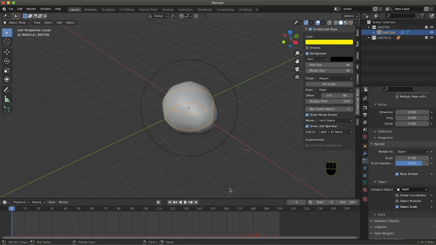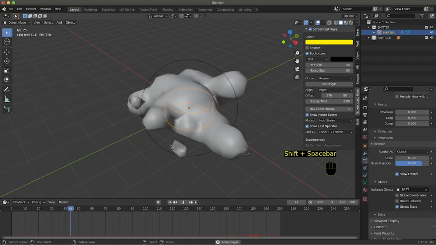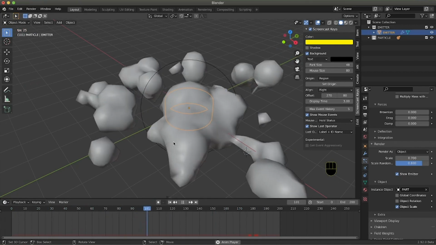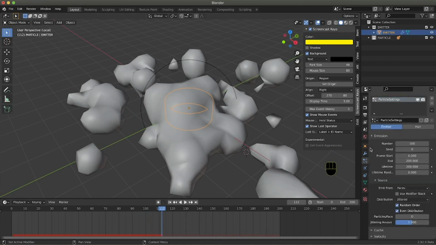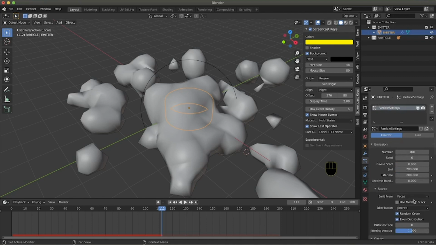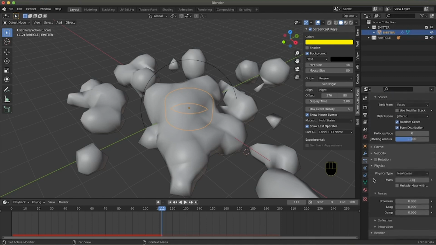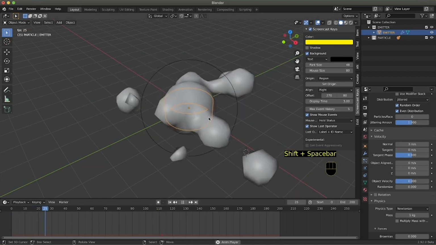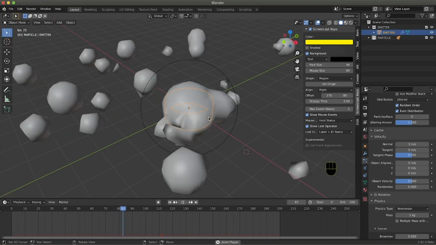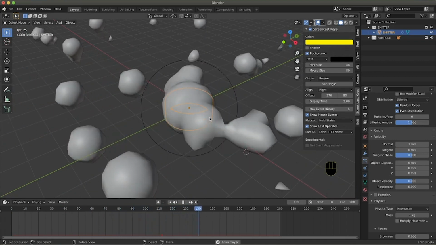So in this moment, yeah, and they're actually really slow because the closer they are to the center, the more they become blobby. So we need to increase the velocity of the particles, and we need to go in velocity, and we can go like let's try 3 meters per second, and we go back and we try again. And as you can see now, they work a lot better.